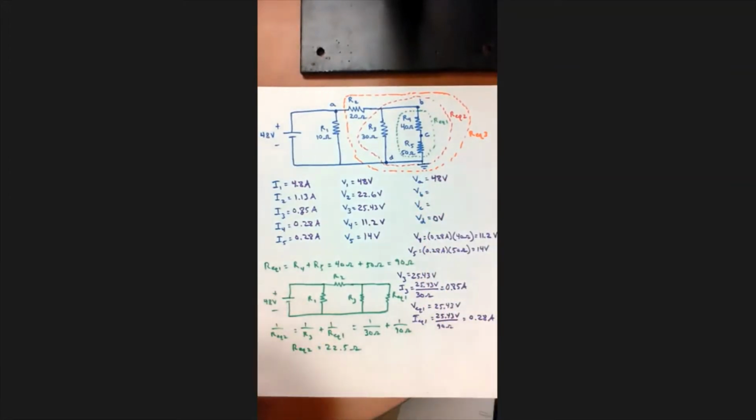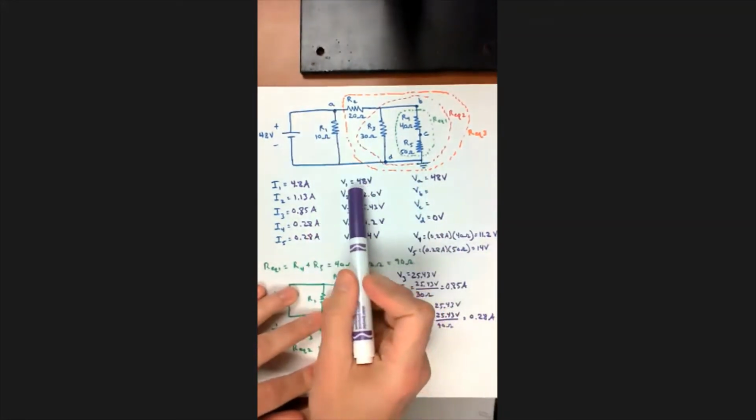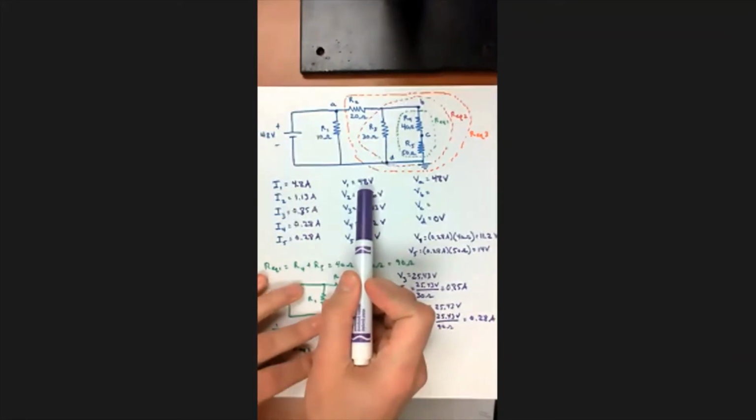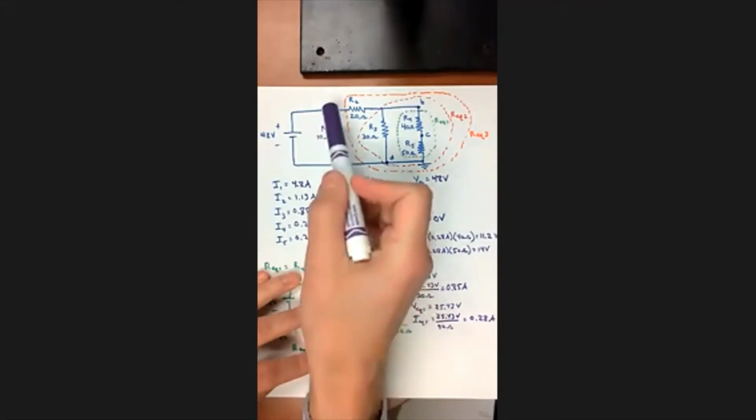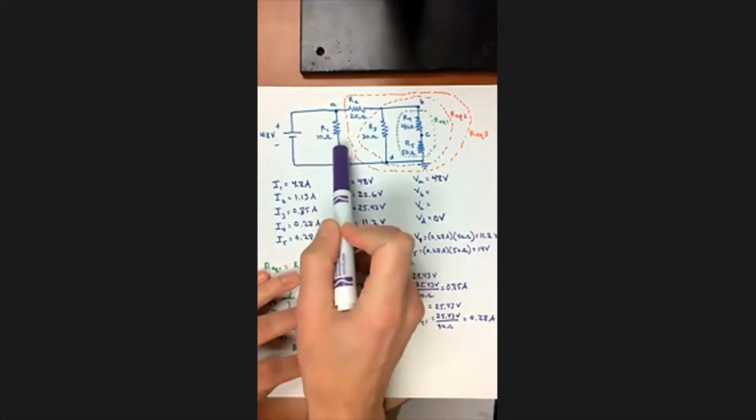By the way, another way to look at that, what was the voltage drop across resistor 1? It was 48 volts. So another way to look at that was, I dropped 48 volts from here to here, and I know I'm at 0 volts here, so what must the voltage be here? Well, it must have been 48 volts. So there's multiple ways you can do these types of problems.